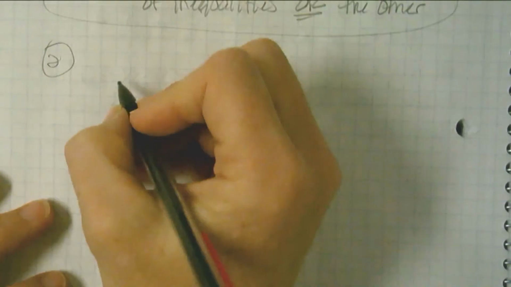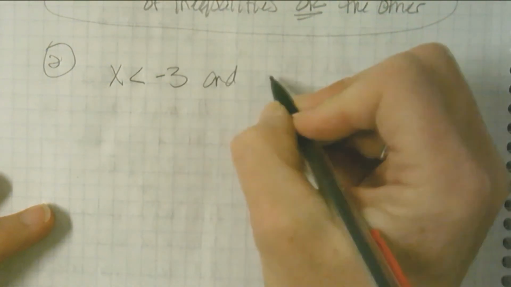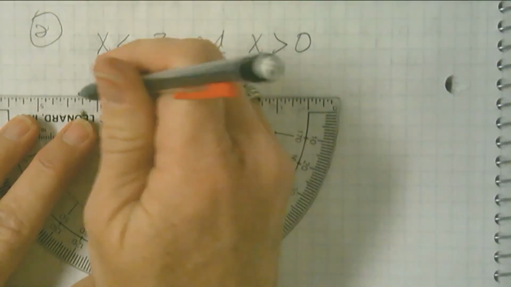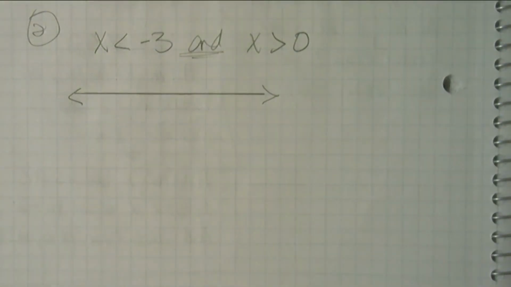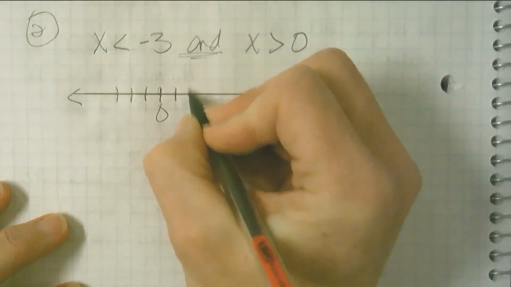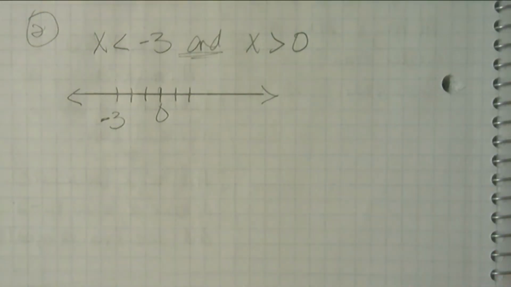All right, let's look at a different one from there. Let's say that I have my x is less than -3 and x is greater than 0. All of you graph that. So these are just unusual situations. It can happen. So I need you to understand when it does happen, what our solutions actually mean. So what does x is less than negative 3 mean from a graphing perspective? What am I going to do? Jacob?